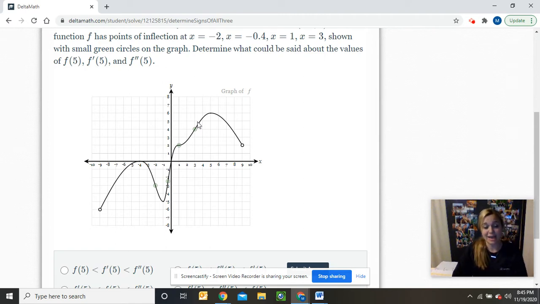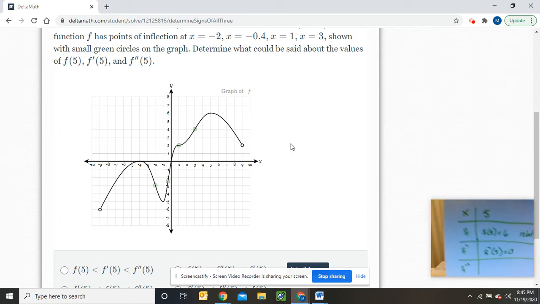If I have a relative max on the graph of f of x, that means the first derivative, f prime, the slope of the tangent, is going to be changing from positive to negative. And it's a nice smooth curve. So if f prime at x equals 5 is changing from positive to negative, and we know it's a nice smooth curve and the derivative exists, that means f prime of 5 is just going to be 0. You could write more details and say that because there's a relative max, I know f prime is changing from positive to negative, but this is good because I'm comparing them.